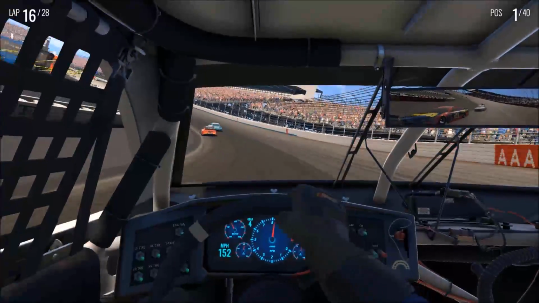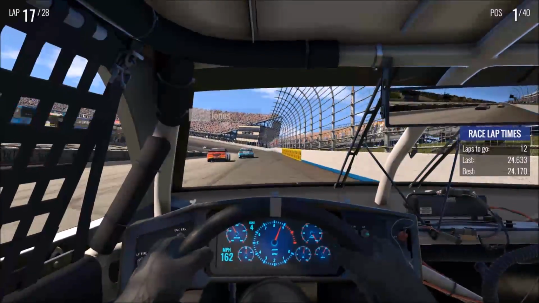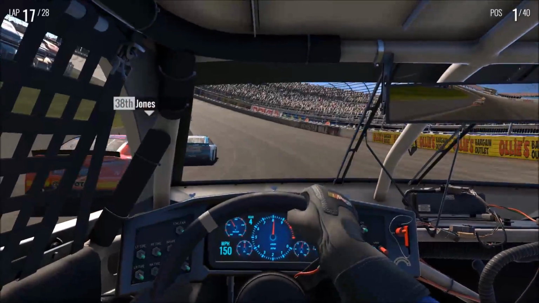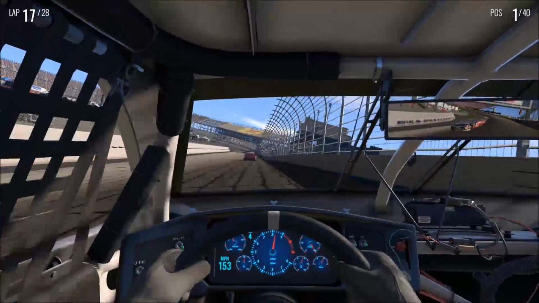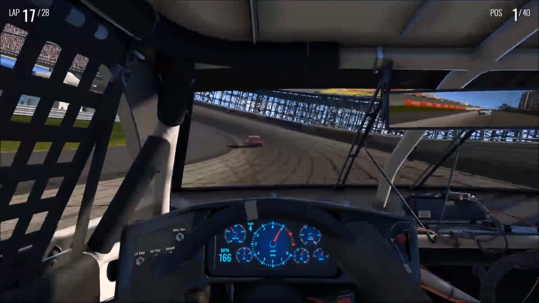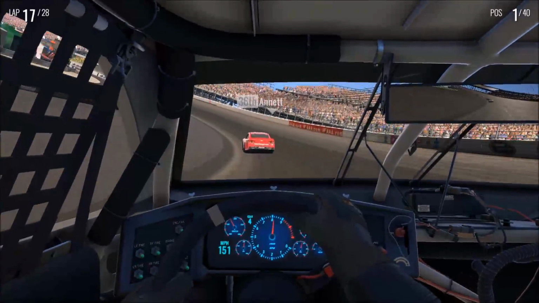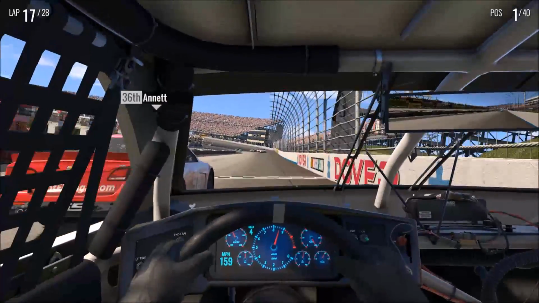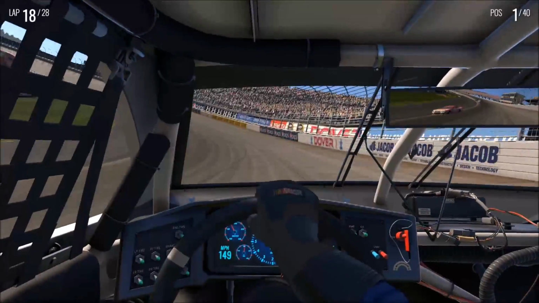All right, let's see. Can we get the lead? The crowd noise is telling me that we must be, and we are. Oh, wow. Both of these guys giving me the lane on the outside. Now, that's what I'm talking about. Let's see what Annette does. Yep, he gives me the room on the outside. Still there. Clear low.